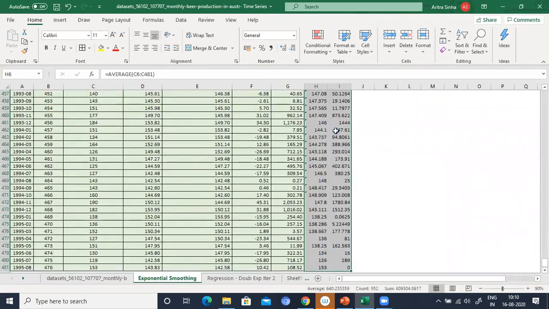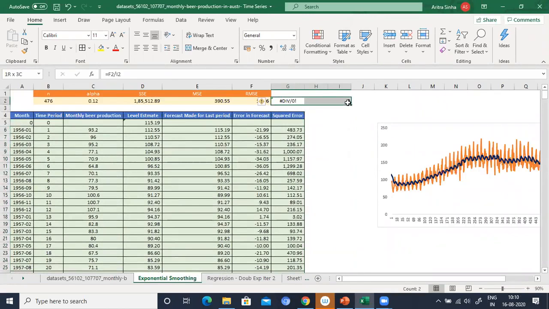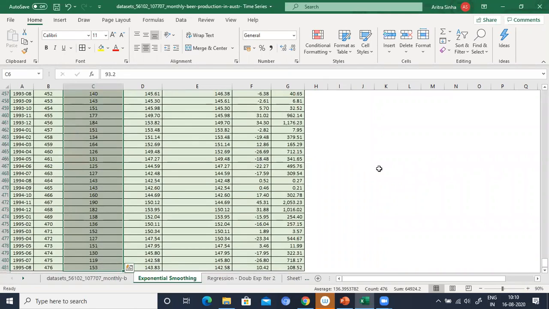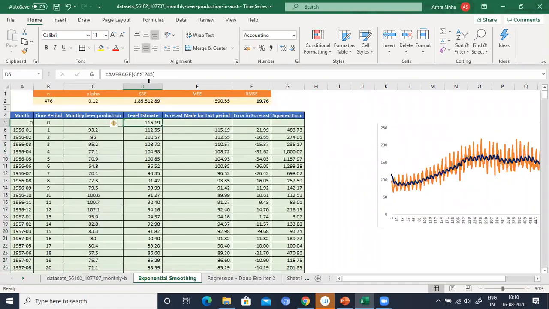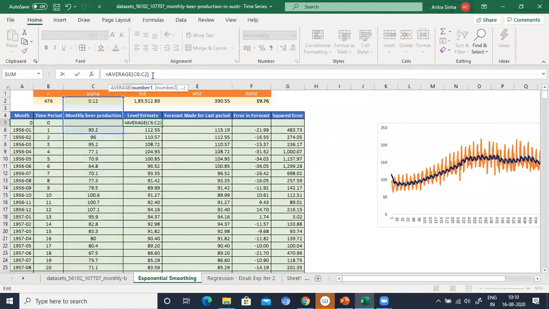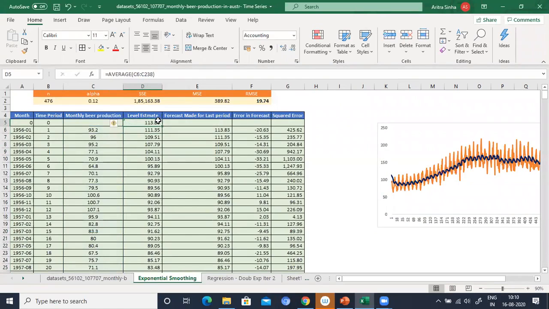Over here, we are basically going to use half of the observations to take the average and calculate the level, right? So what we've done is taken the level estimate with just the half. So 26 observations are taken into account. I think 26 weeks of data. So how many data points do we have in all? We have 476. So that is 238. Yeah, so this is incorrect. It should be 238.